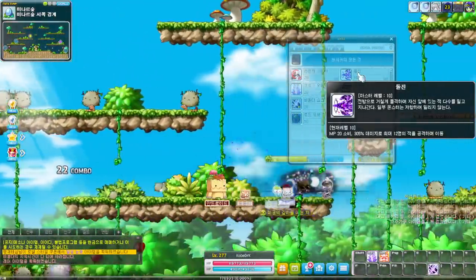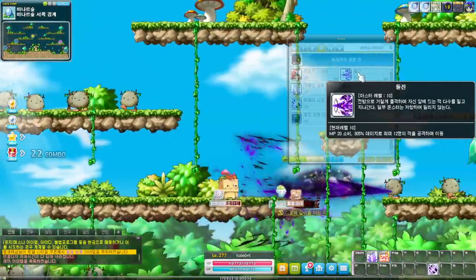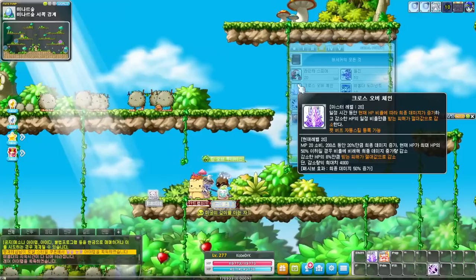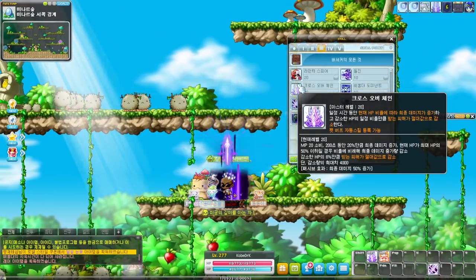Same feeling as Paladin. I feel like the delay on Rush is a bit lower between attacks now, but now we have this spear that comes out of it, this big purple spear. And then Cross Surge does the exact same thing. The buffing for it is just a little different.